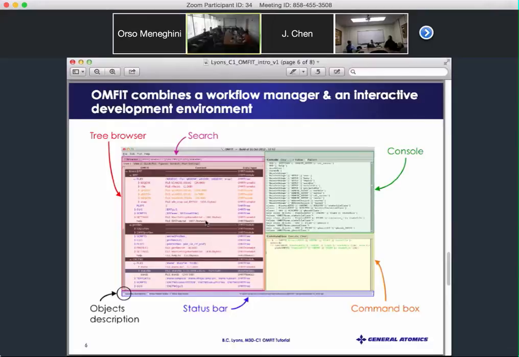But just to show you what it looks like, it has this overall GUI that has the OMFIT tree on one side, which contains all the modules and data structures, and everything that you're storing is contained over here. I think it's all based on top of a Python dictionary, right? Yeah. So it's essentially just a graphic representation of a Python dictionary. But then it has a command box where you can type simple commands if you want to test something out. That can access everything that's over here, and there's a console that's printing things out either from what you're executing in the command box or scripts that you might be executing from the tree.